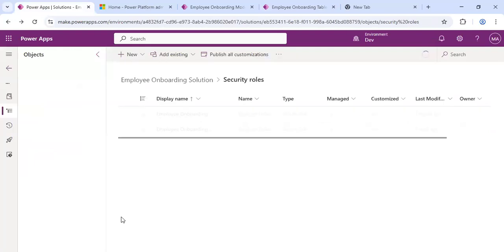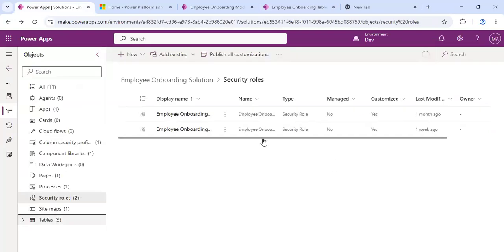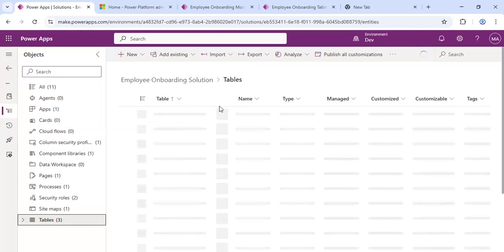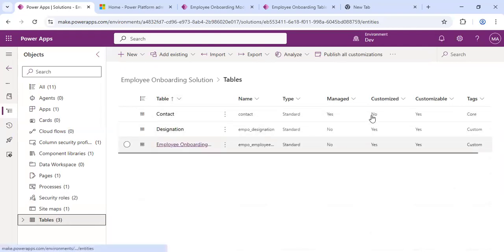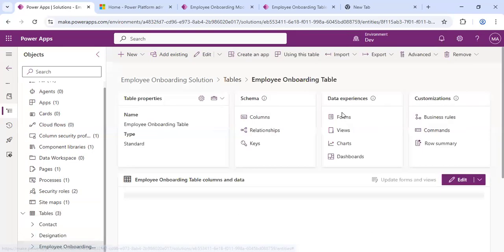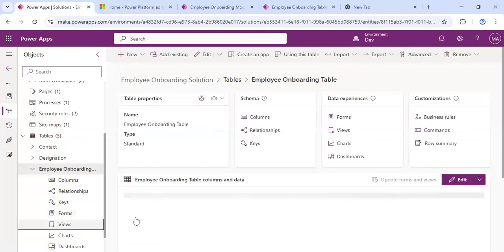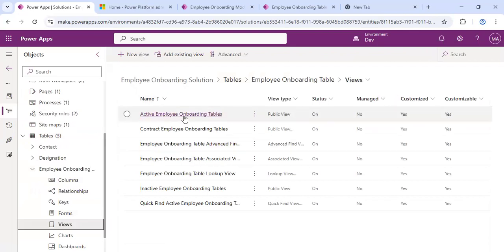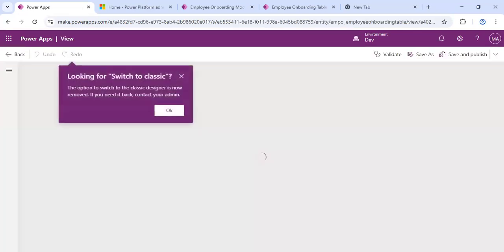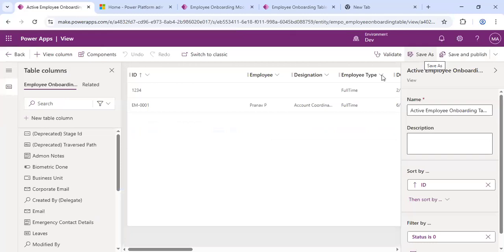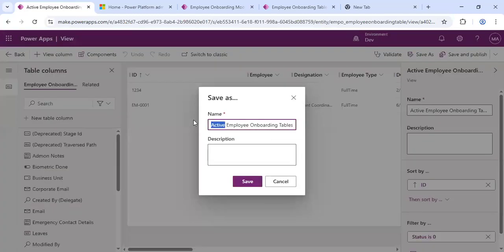If we go to views, employee onboarding, let's create that from here itself using the save as option. I'll create it as my employee onboarding records.